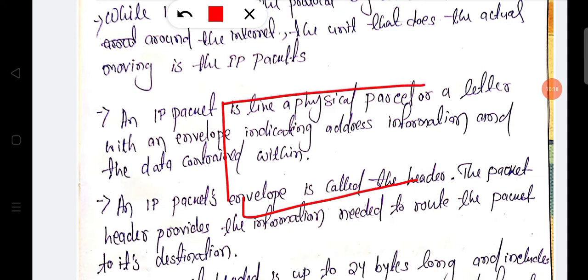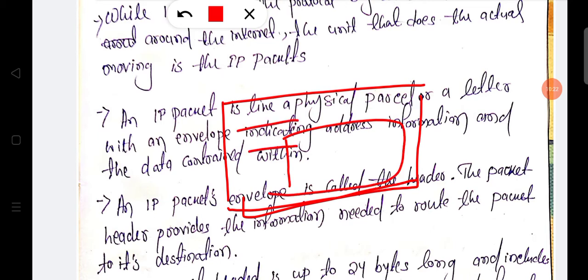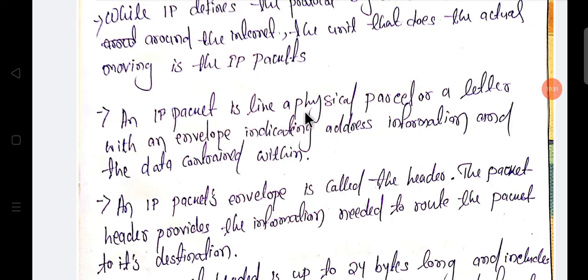To cover the information inside and to write the addresses, to and from. Similarly, in an IP packet the envelope is called the header, and the packet header provides the information needed to route the packet to its destination.